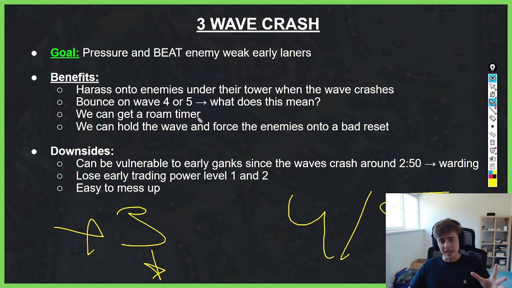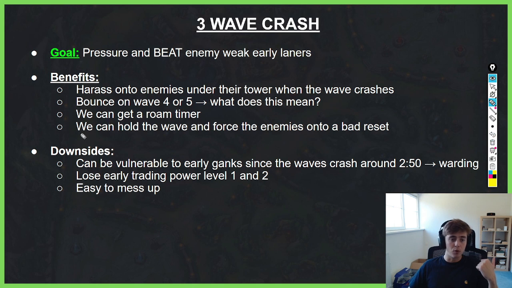But a 3-stack actually makes the wave bounce off on wave 4 or 5, which means that we're both going to be level 3. So the enemy does not get a specific level advantage. And there's no cannon wave. So it's easier for us to thin out the wave, which can then lead to the 4th point right here.